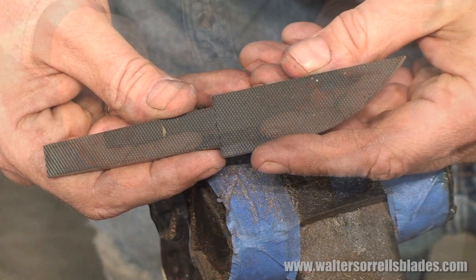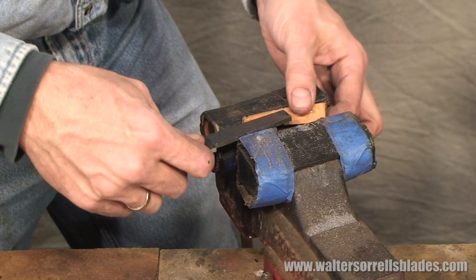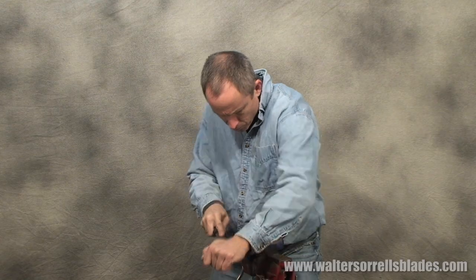And there we have it — this is what we call a blade blank. It's shaped like a blade, but it has no bevels and there's no sharpness there. So what we'll be doing next is turning our blank from a flat hunk of steel into a knife. We'll do that by filing the bevels into the blank. Now that we've got the tang nice and squared up, we'll move on to the blade. We'll secure it in the vise and start whaling away again with the file.